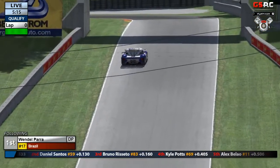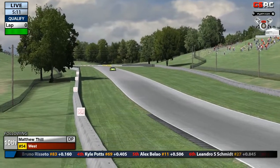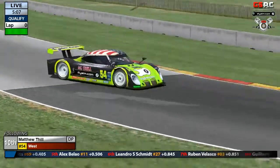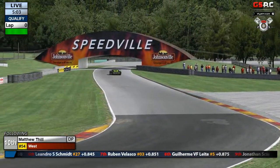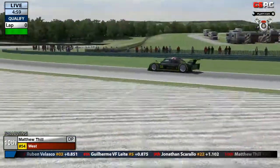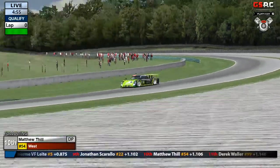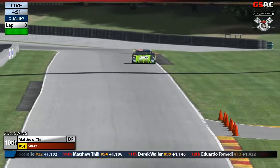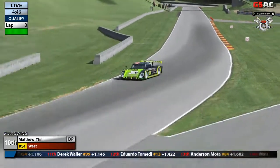There's still many that are mathematically able to win, but it's going to take quite a lot for them to make it happen. The other thing to worry about, Bill, we talked about some of those very dangerous zones with very little runoff, is the fuel around here. We've seen that bite drivers before. Yeah, pit stop strategy has evolved through the season to where we go from the first race where they weren't sure whether they're going to take tires. Some people only took front tires, and it was a disaster.